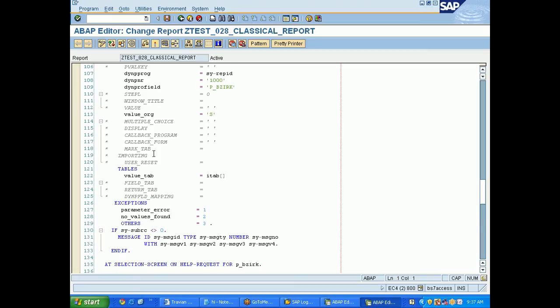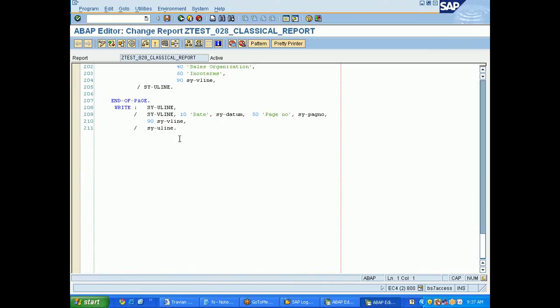But I will tell you what is the use of that at PF event. See, what you can do here is, you can write some code like this. At PF, you can say at PF1. Yeah, at PF1 you can say like this. So what is this at PF1 means? Whenever the user press on F1 button, you will execute your report, right?